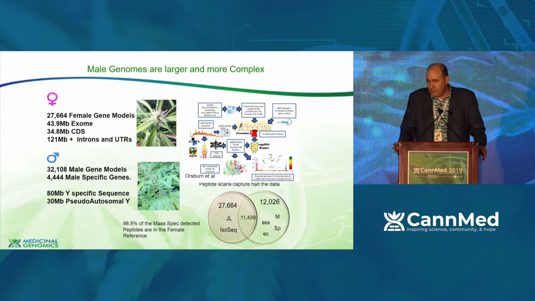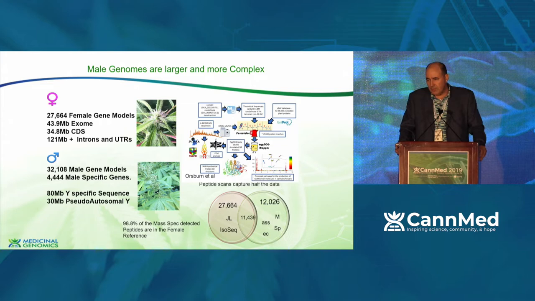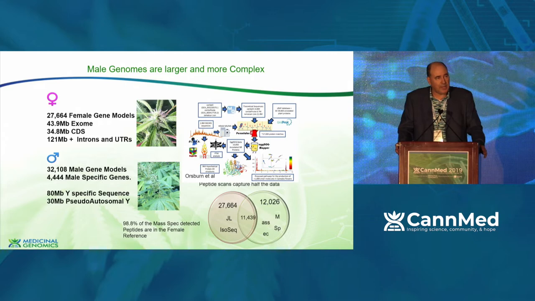Taking all RNA from five tissues mapped against a male assembly, we can identify there are even more genes active in the male genome — 32,000 genes, with about 4,000 differentially expressed in the male. This also helps us decorate the Y chromosome. We can see parts of the Y chromosome that are about 80 megabases that do not recombine with the X chromosome, and about 30 megabases that are still recombining with the X. If you're building any sex tests, you want to put them in the region of the Y that does not recombine.